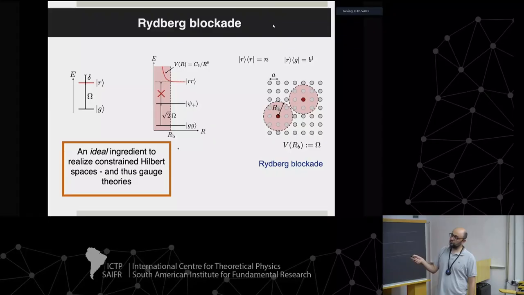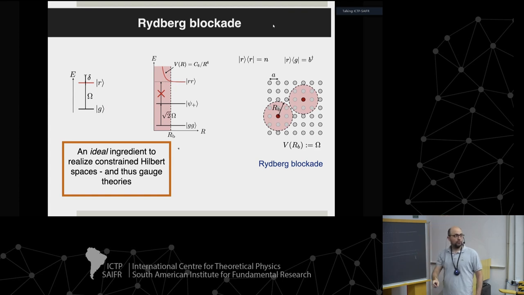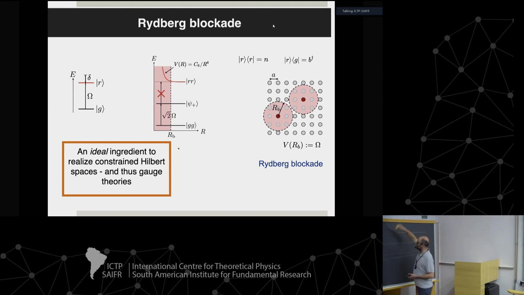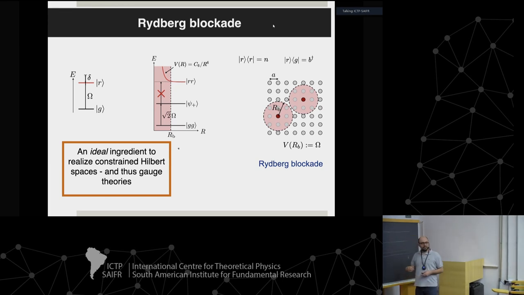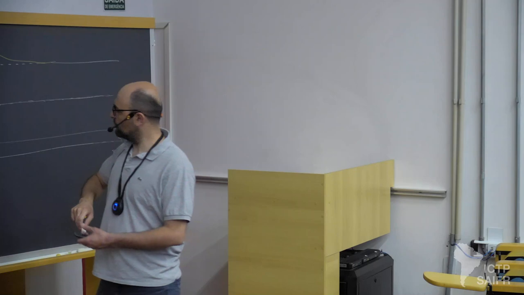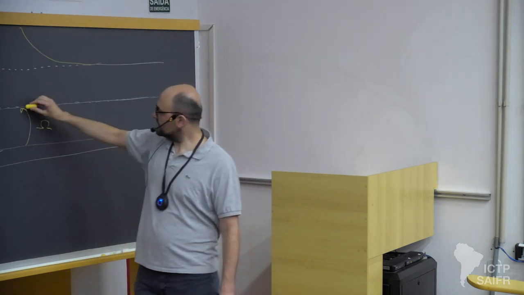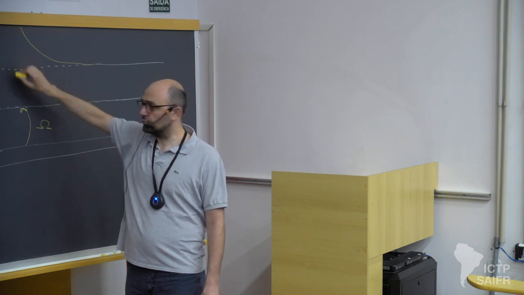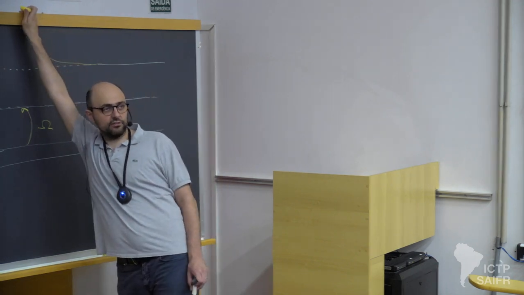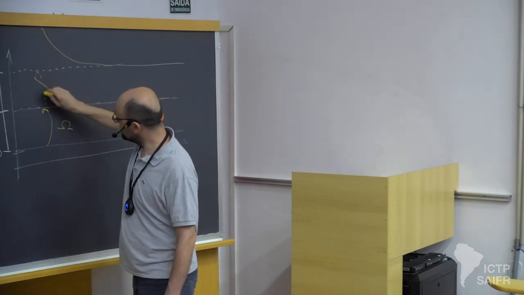Now, what is happening now is that this interaction is very, very small at large distances, but then at short distances, it shoots up like crazy, okay? So having two atoms in the Rydberg state is something that costs a lot of energy. And now, this implies the following, that if we start our dynamics in a state which is GG, and then we switch on omega, we can easily absorb one photon, and have a transition to this state. But then this guy cannot absorb another photon because the corresponding state is at very high energy. So this double process is actually inhibited.